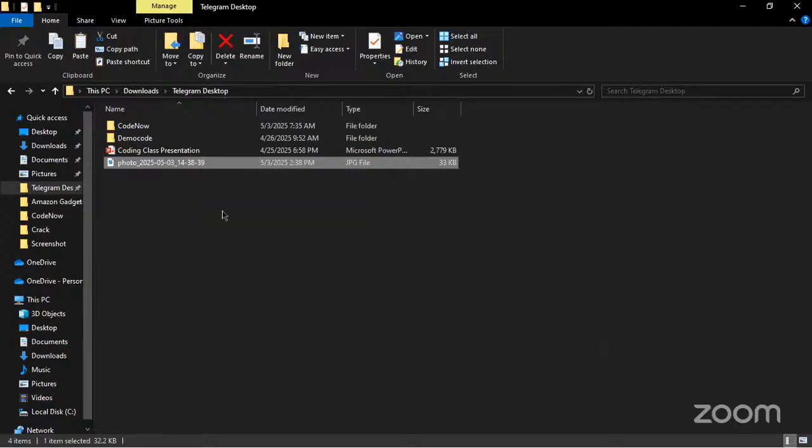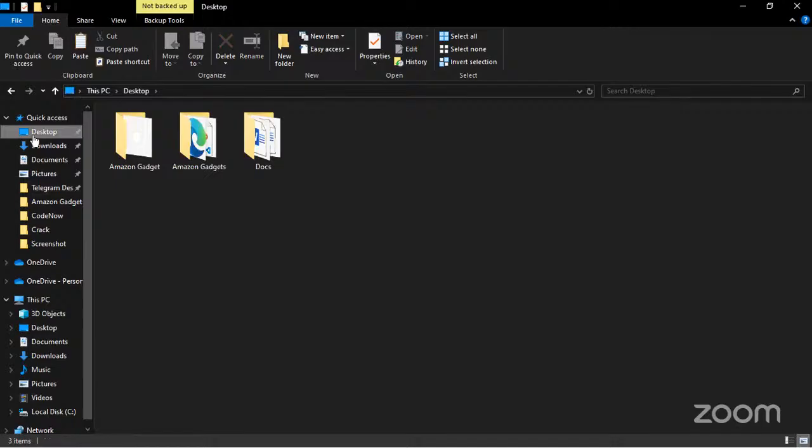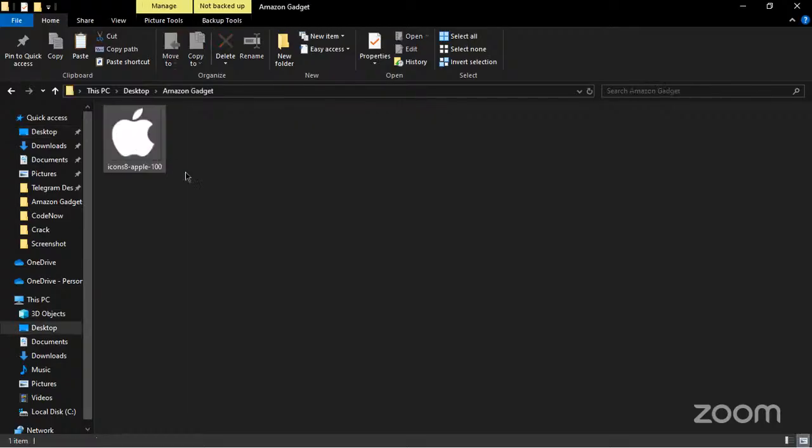Okay, so the next thing I want us to do now is let me copy my own as well. The next thing I want us to do now is rename this image as gadgets, phone gadgets, or whichever. Well, let's use phone gadgets. Rename the image that we copied inside of the Amazon gadget folder.